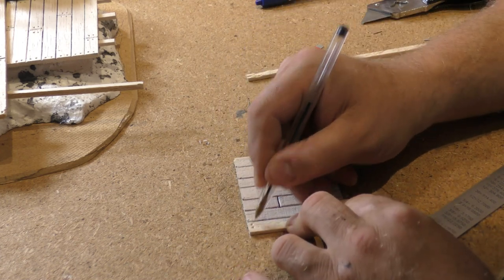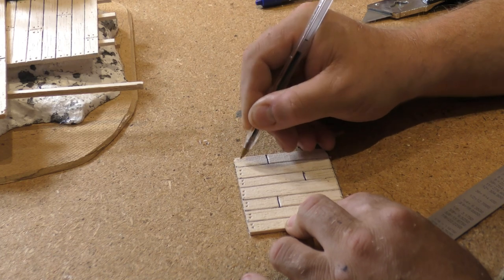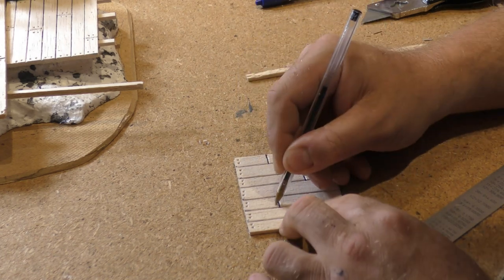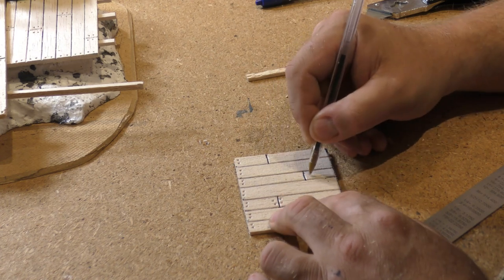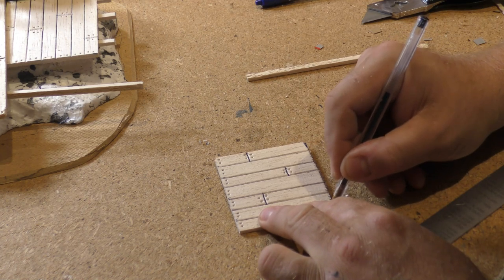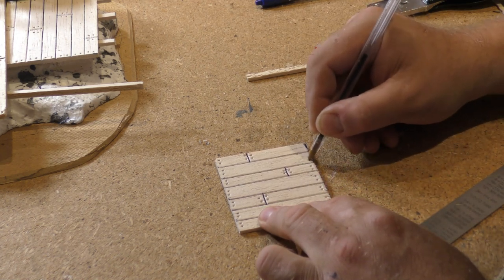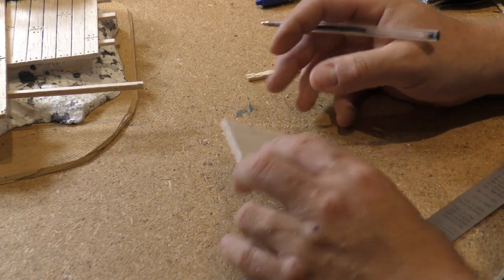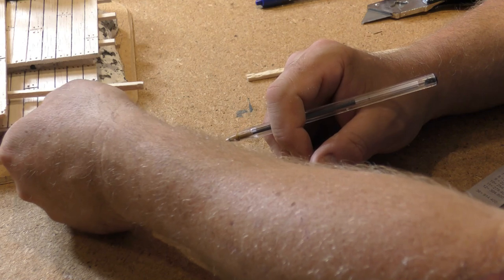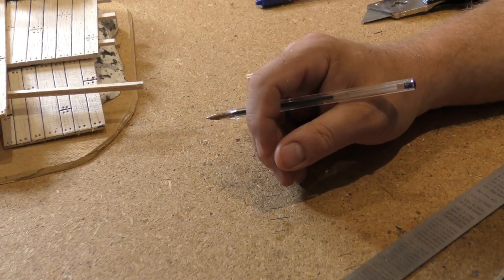So, two holes right across every board at the top, and then wherever I've got a split board, and then across the bottom as well. And this will look cool when it's painted. And that then is the jetty that's going to go under there. Coming along already, I like it.